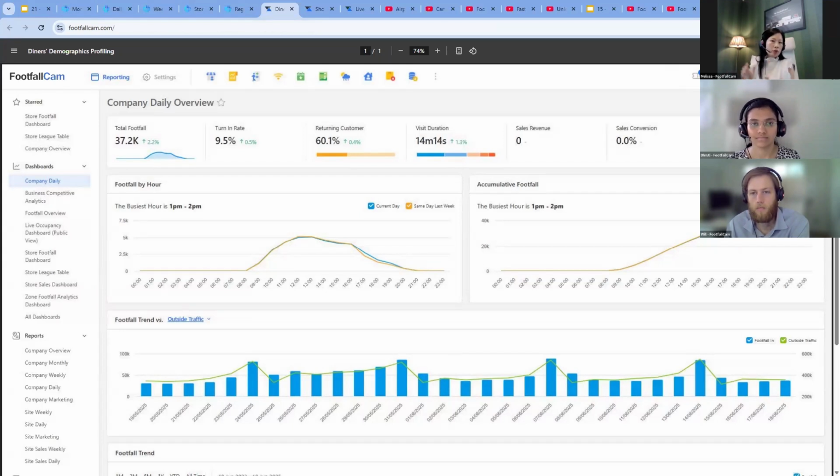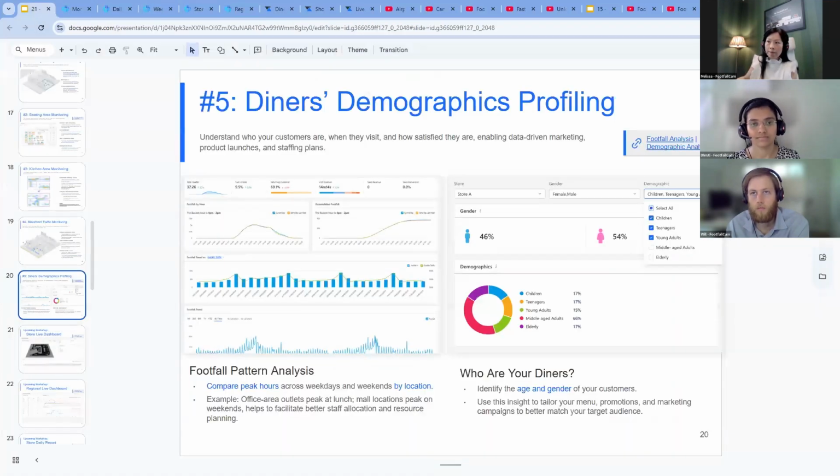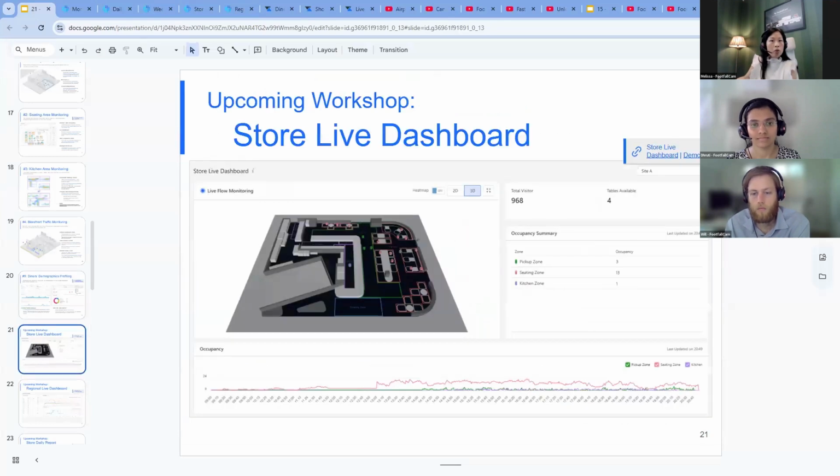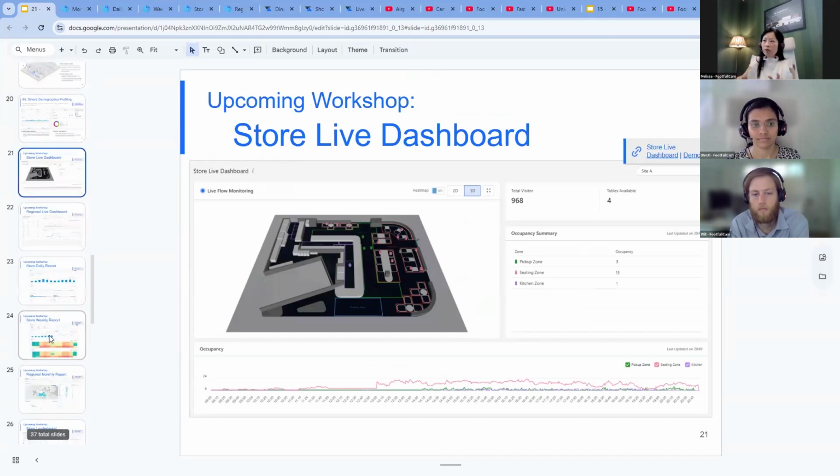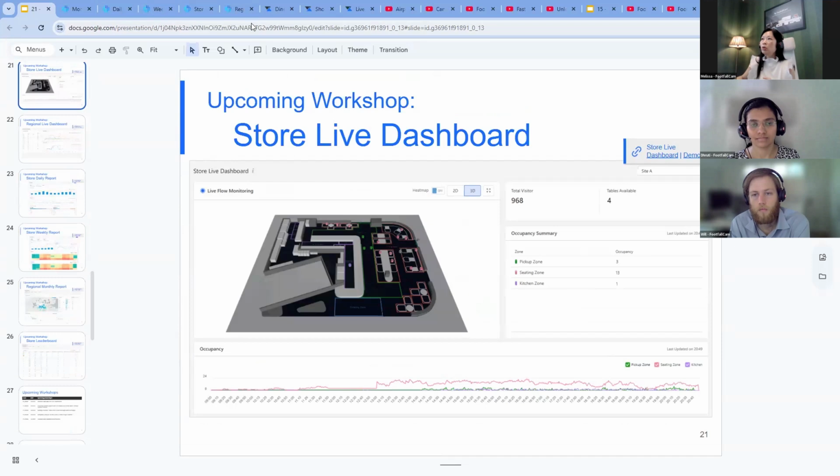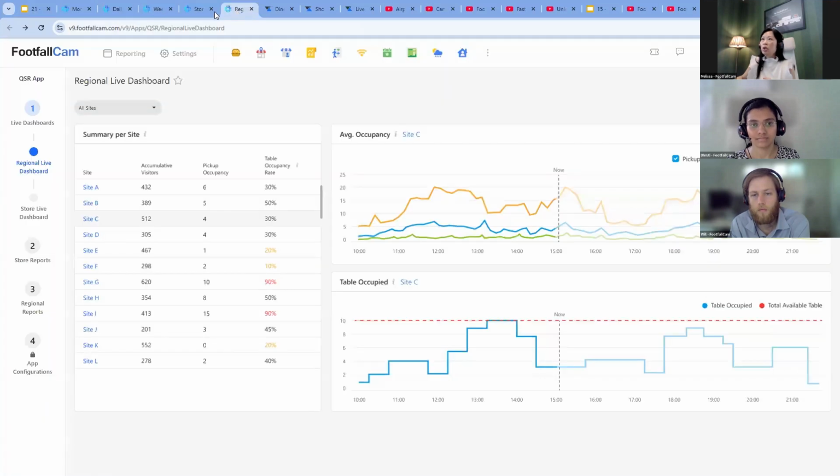So you capture the footfall trends and traffic distribution over time so you can make data-driven decisions for your marketing, operations, and storefront display. Yeah. So in the upcoming workshop, we will look more deeply into it. But now we will have a brief look at how to use different dashboards for different stakeholders for different purposes. So we have put down quite a few there, but let me go and show you live.